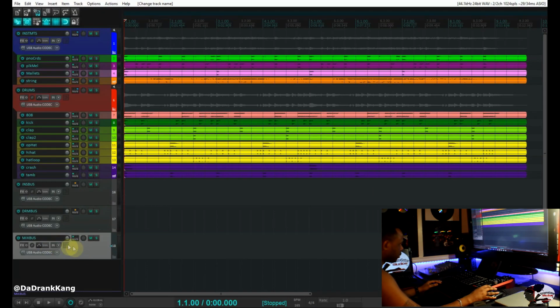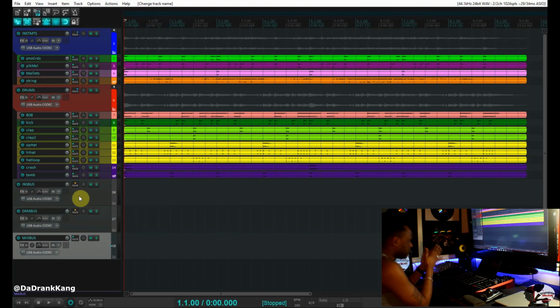Now you can do exactly what it says. You can mix on this bus, meaning I can put effects. I can affect the whole track. If I want to do some EQing, if I want to do some light leveling, some panning, anything I want to do can now be done on this mix bus. That way I can hear everything. It's kind of like having another master fader without dealing with the master fader.